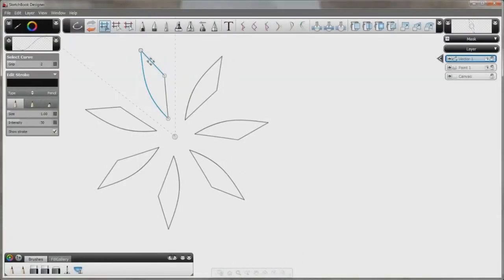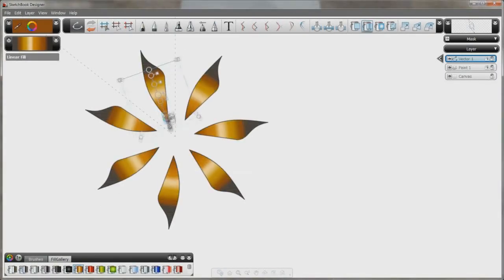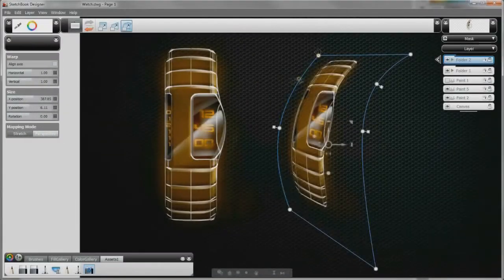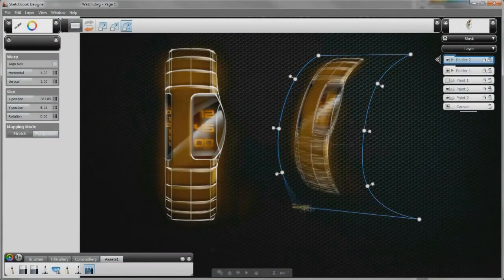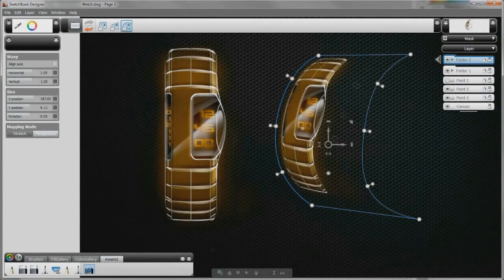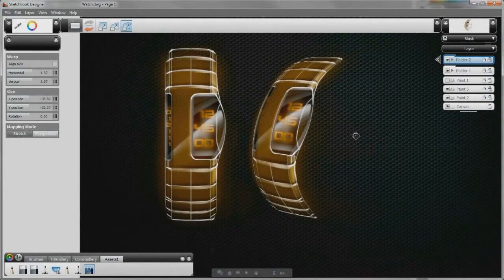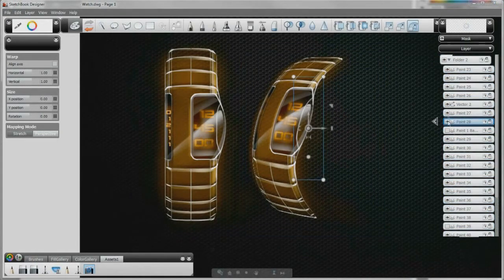With powerful tools for exploring shape variations, symmetric design, color variations, and compositions, Sketchbook Designer offers maximum creative freedom. It includes an advanced illustration toolset geared for tasks from freehand sketches and tight technical line work to compositing images for graphic communication. The hybrid paint and vector workflow offers designers a high degree of both control and flexibility.